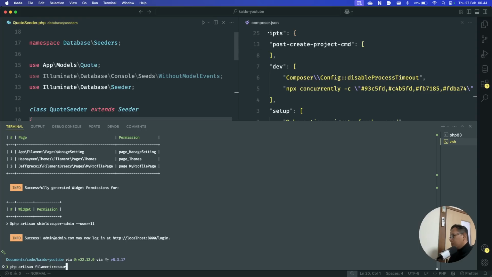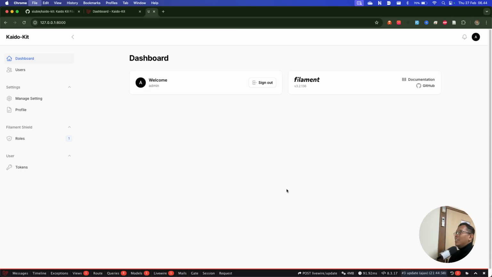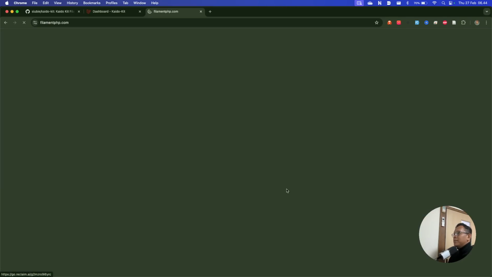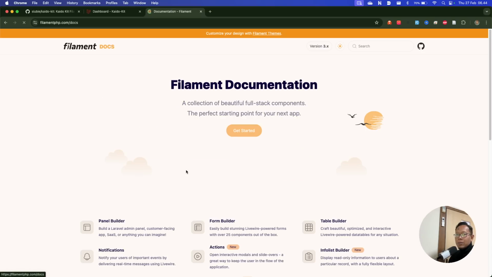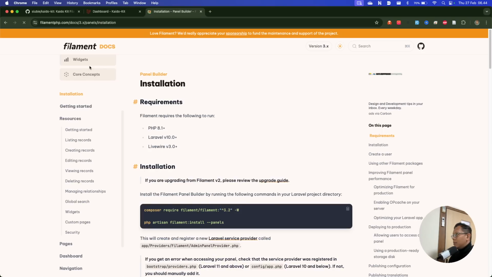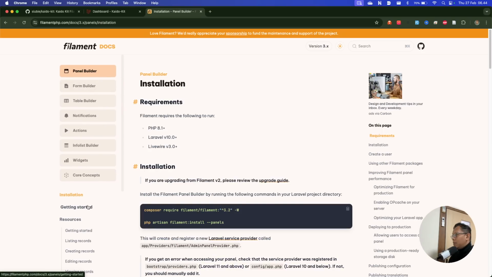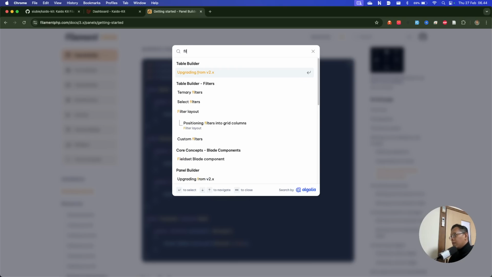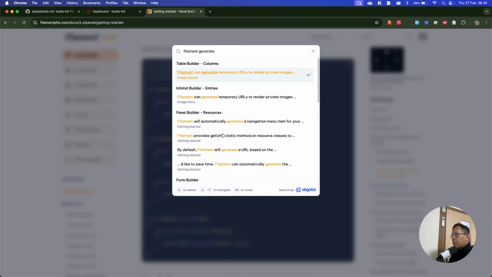I forgot. Wait. Let's check the documentation. There is a generate command actually. Panel builder, filament generate, resource.